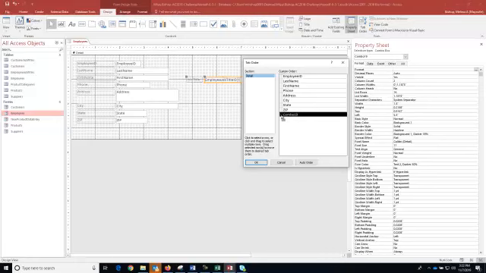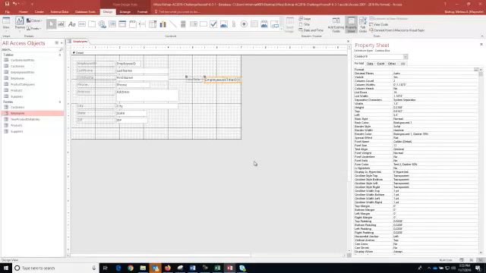Once I have it selected, I can click and hold and drag it up and just drop it beneath that first name. And that has reordered the tab order. And basically what that does is when you're entering records, as you hit the tab key, it advances you to the next field. So when the person that's entering data into this form, first they'll go to employee ID, then last name, then first name, then the next one they'll go to is job title. So each time they hit the tab key, this is the order that they'll go to each field. And then we want to just click OK.